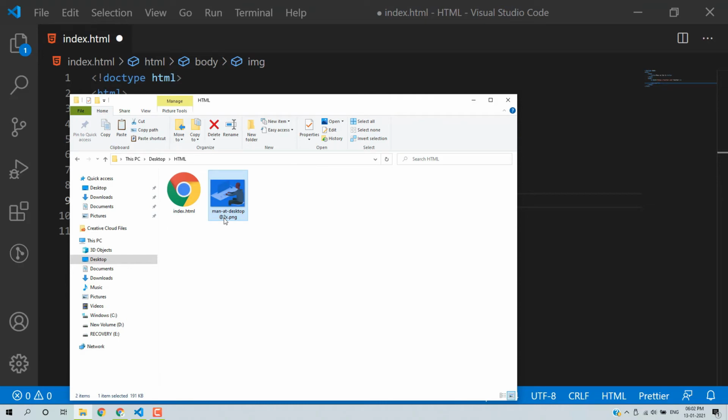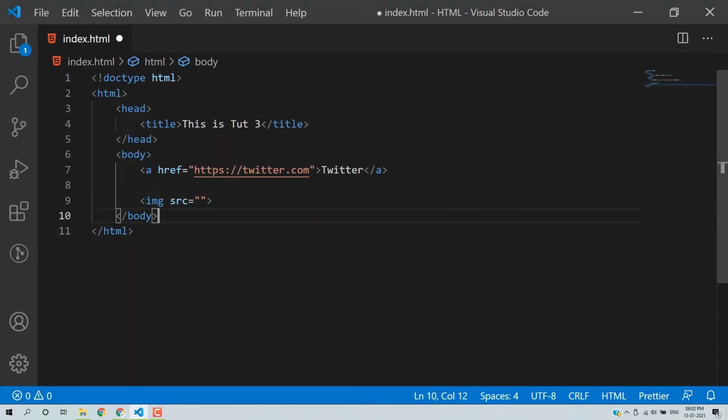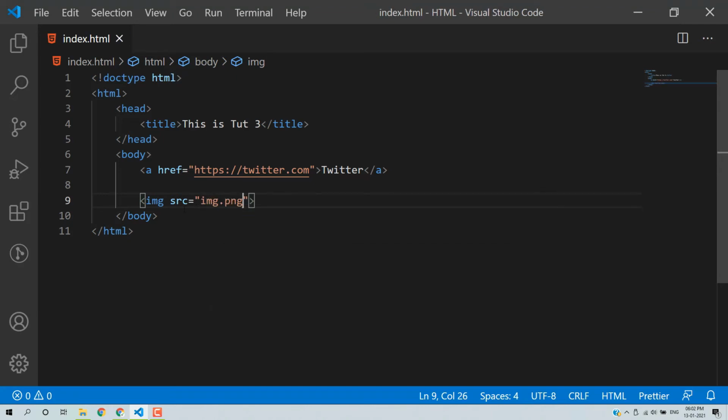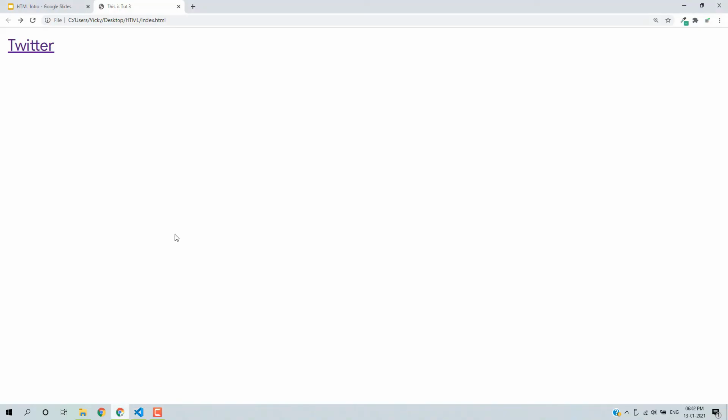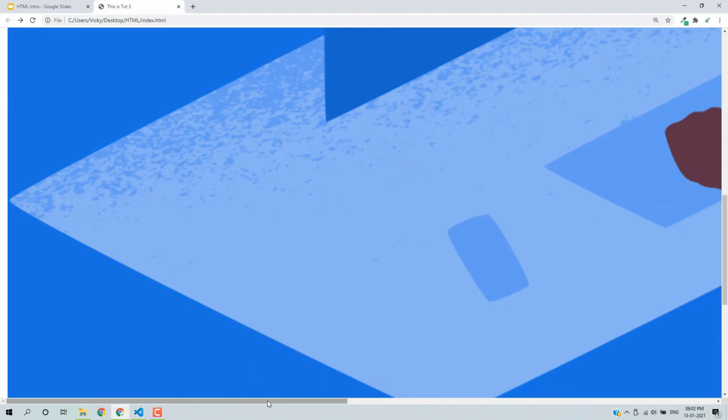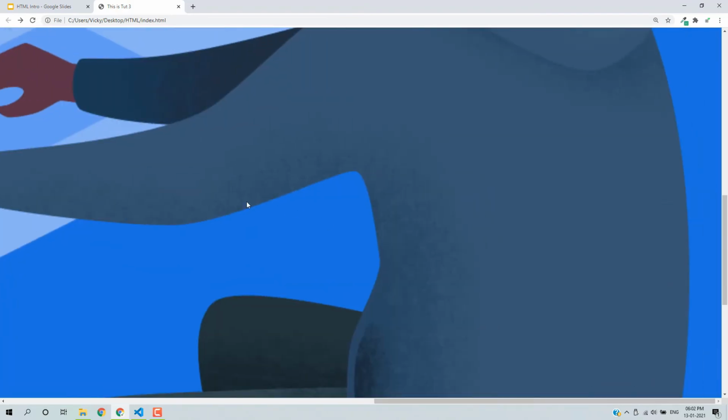Let's suppose I change the image URL or the name. So here you can pass img.png, and this src works as an attribute. When I reload this page, this is the image.